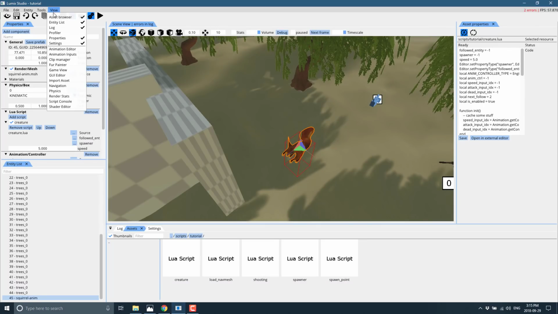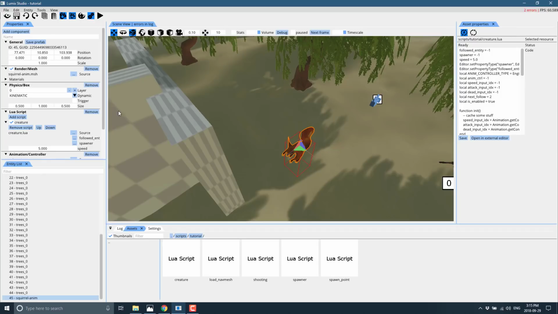Over here, we've got various different editors available. There is an animation editor, an animation input, clip manager, fur painter, the game view we already saw. There is a GUI editing tool. Some of these get a little crashy at times, so I wasn't really going to go down this road. Yeah, let's just get out of there. We're just going to cause issues if I stick around.